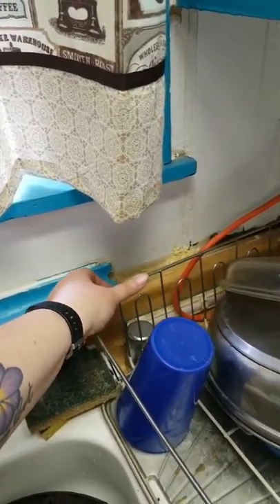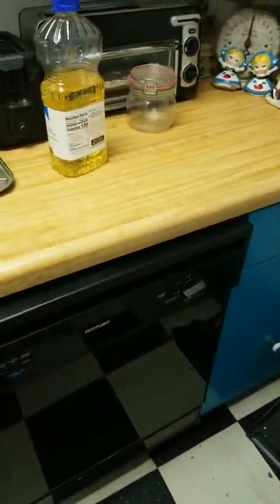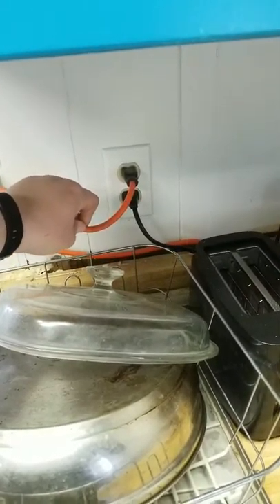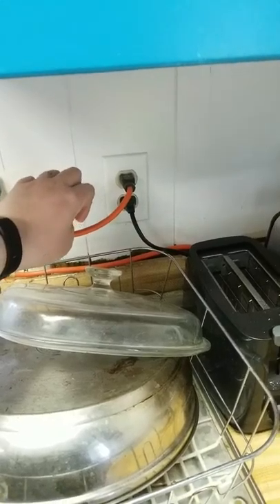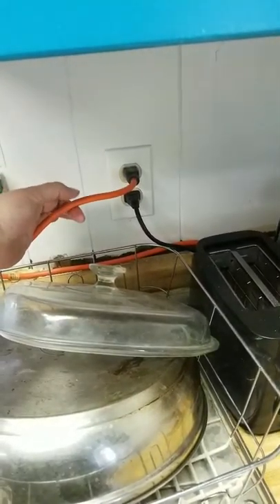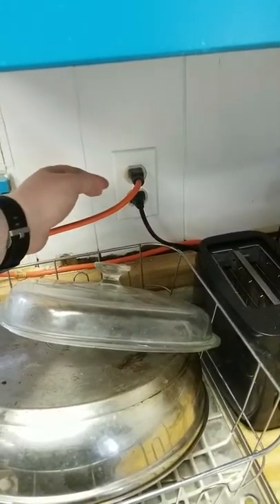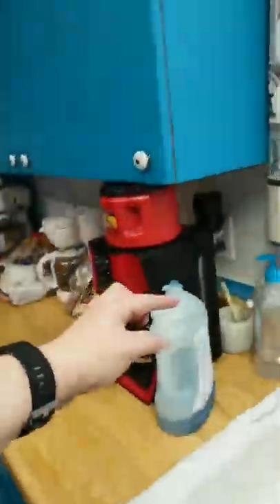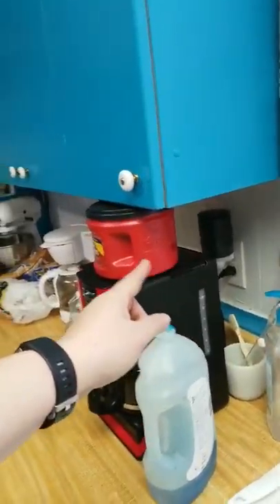We have to take the dishwasher out completely — it was brand new and had never been used, but it's actually plugged in using an extension cord. Everything in this house was plugged in using an extension cord. And we only have two plug-ins along this entire wall area — that's the extent of our kitchen electrical.